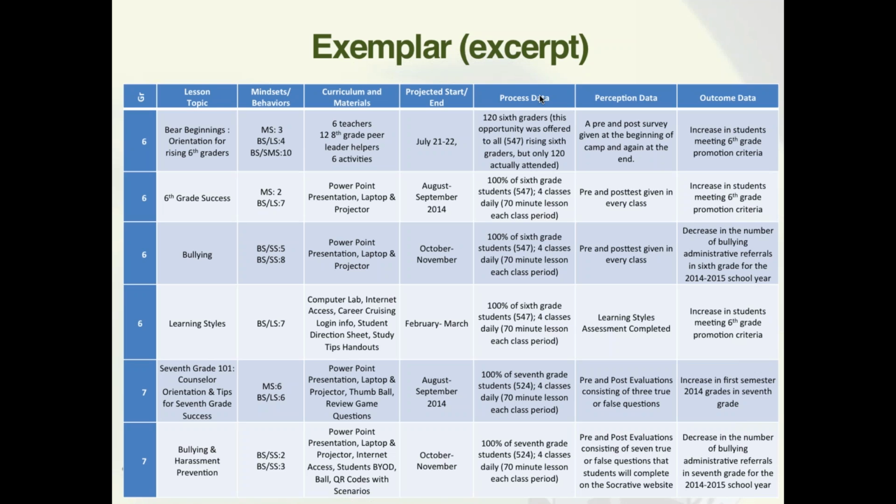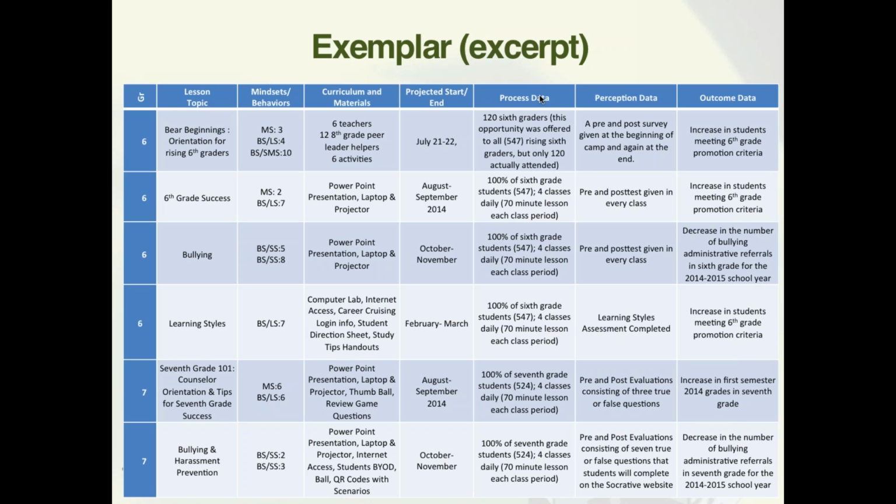You can see that only two or three, and sometimes even one mindset or behavior was selected for each. A big trap is to select all that apply. You need to be more selective about that. Your mindsets and behaviors, when used in the best possible way, drive your content and drive your perception data. If you have too many, that makes it very complicated.